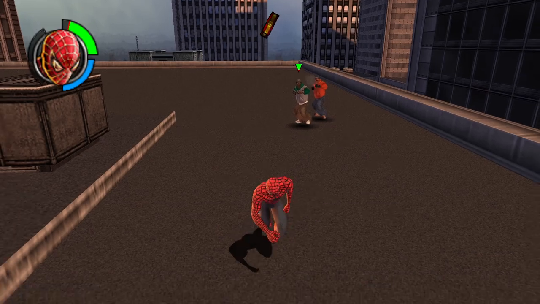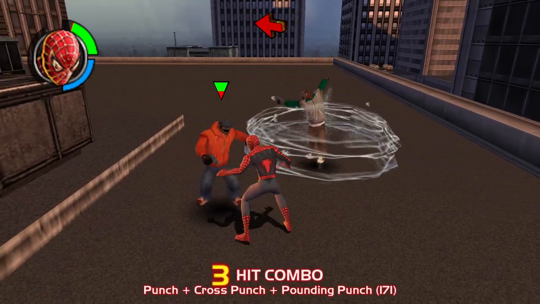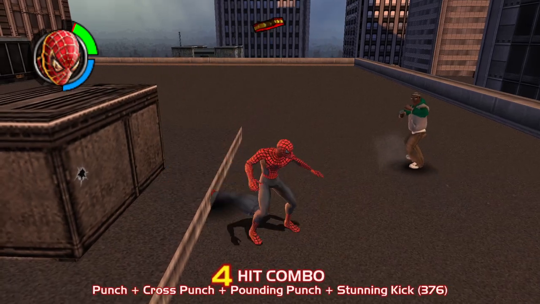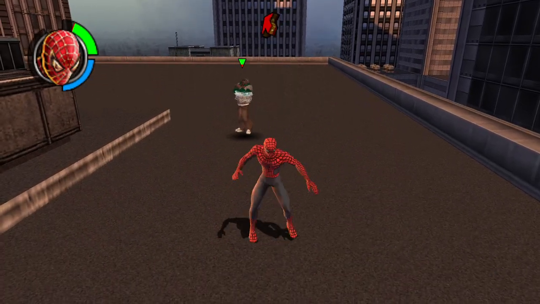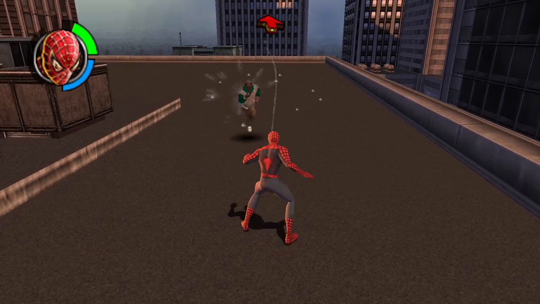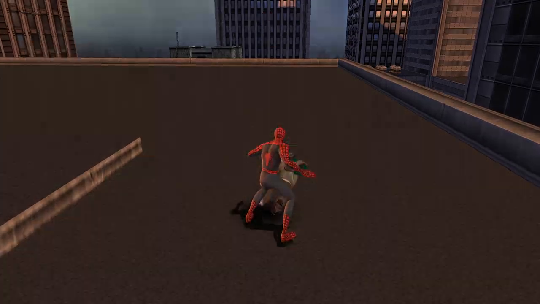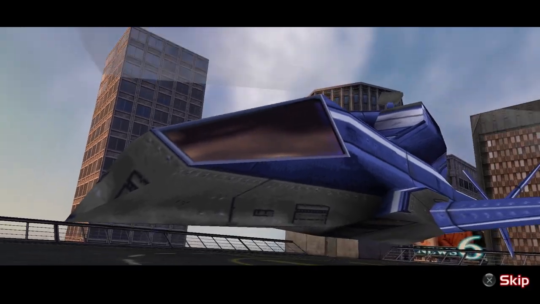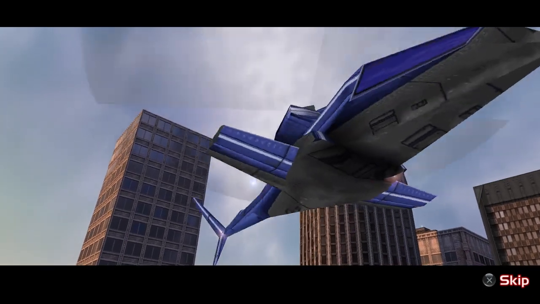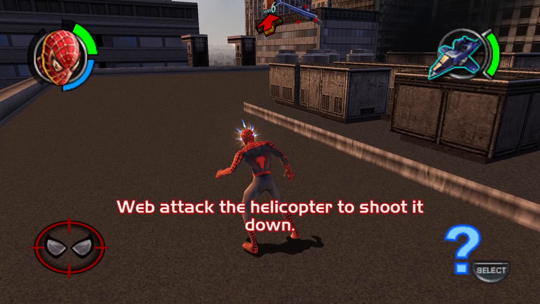I'm not actually sure how, because this is like PSP. What I'm not entirely sure how to do is the little web abilities. I can use my web, but I'm not entirely sure how to, oh there we go. So you have to use the analog stick to do the little web abilities, like the web yank, impact web, and stuff like that. Which is a little awkward, but I can manage, I suppose.